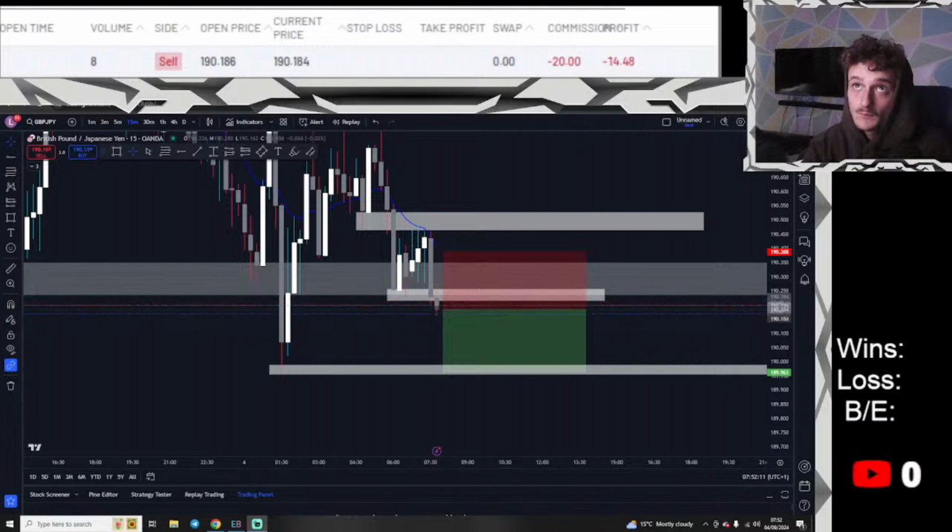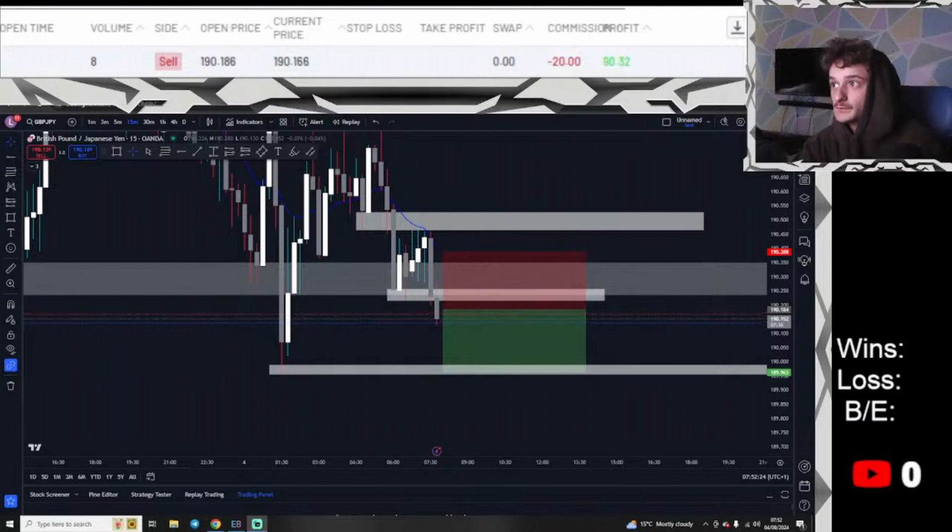It's not London session yet. We still got 8 minutes till London session. But as you can see by this setup, you can see it's broken a low and it just looks like it's going to melt straight down to the previous lows where it's going right now. So if we just watch this trade for a minute and just see what happens.